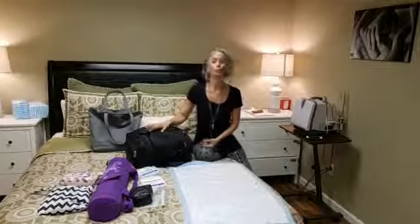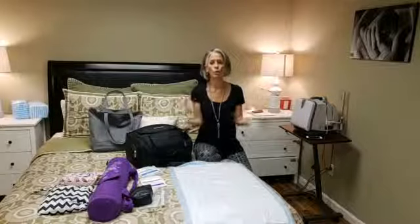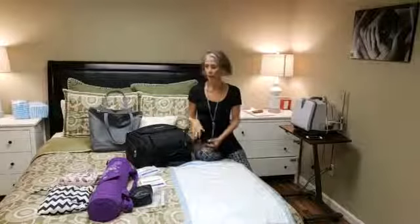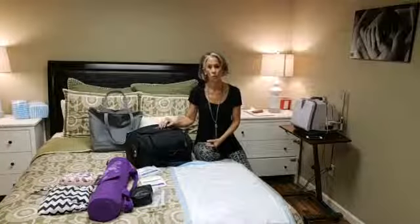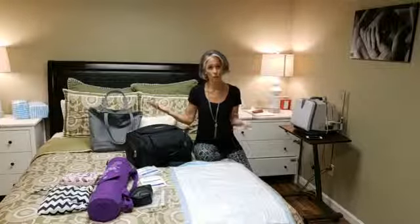I am about to restock my home birth bag, and I thought this would be a good opportunity for those of you considering out of hospital birth, or who have questions about what it looks like. What do we bring to a home birth? How could it possibly be safe? Where's all the emergency equipment? Thankfully, we have everything to be safe in an out of hospital setting as long as we remain low risk.